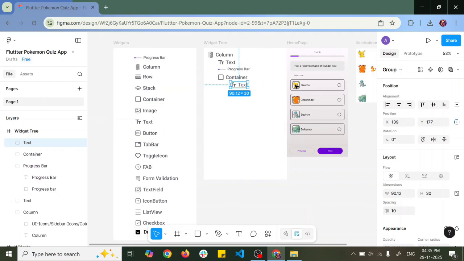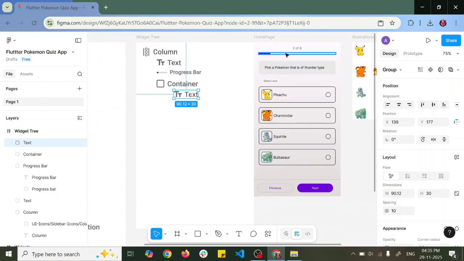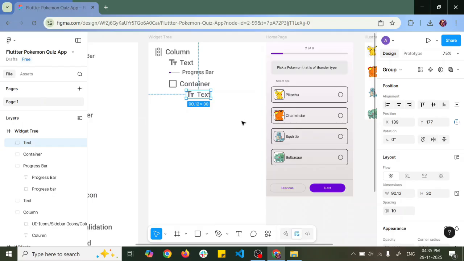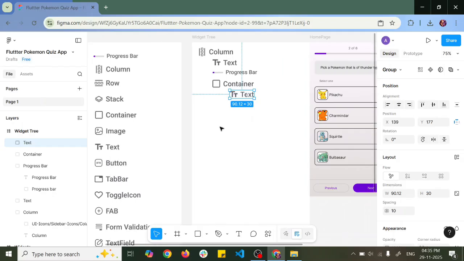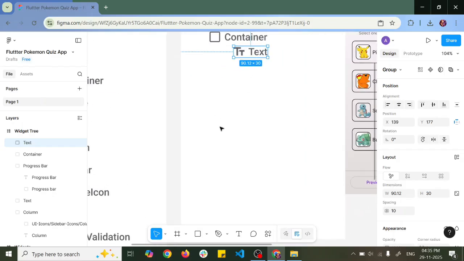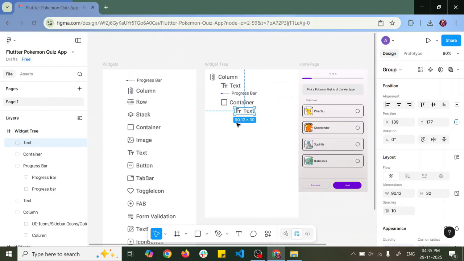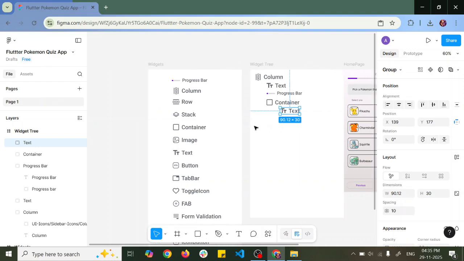Okay, and for now what we've done, we got these 4 or 5 items. Now we need to create one single item of this, because we know that all the other remaining ones are the same widgets but with different data. So we are not working with data, we just want to visualize how our widget tree will appear when we start our development, which is the basic idea: what things we need to nest inside each other to create this kind of UI. So now we need one more text. Why not copy it from here and paste it there.